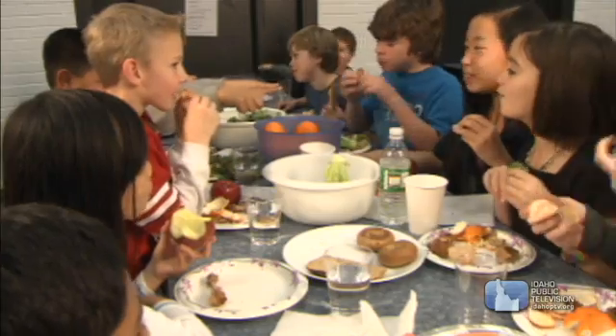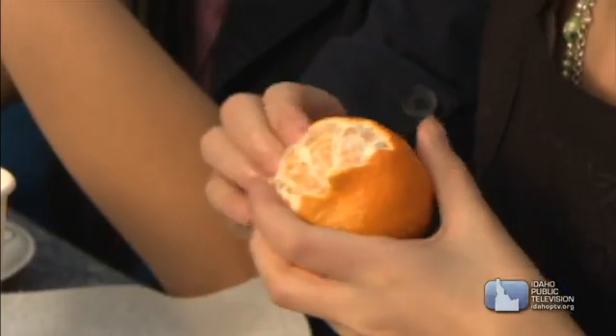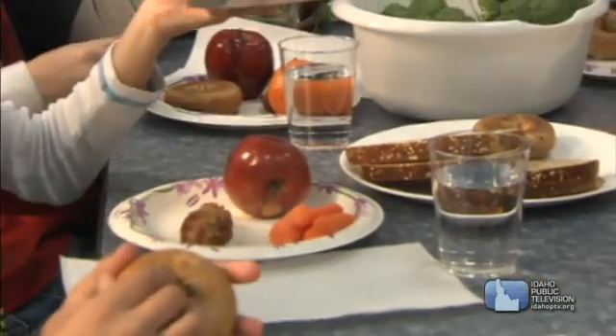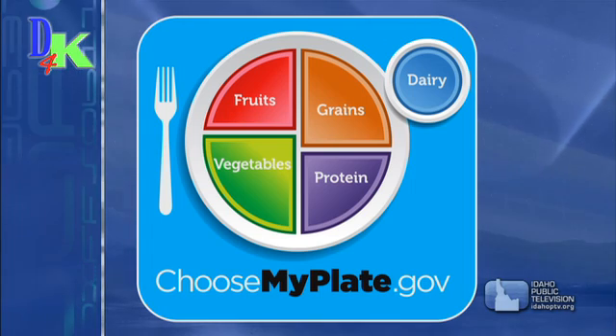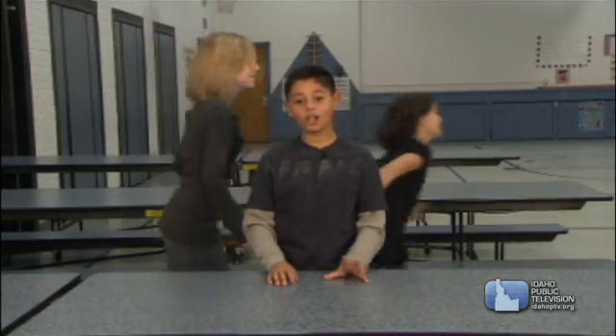No single food can supply all the nutrients your body needs to stay healthy, so it's important to eat a wide variety of foods. It's also important not to eat too much food or too many sweets or sodas — candy and pop fill you up so you aren't hungry for healthy food. The key is finding the right balance. Check out MyPlate to see if you're eating the right variety of foods for your age. And to stay healthy, you not only have to eat a good variety of foods, you also have to exercise.